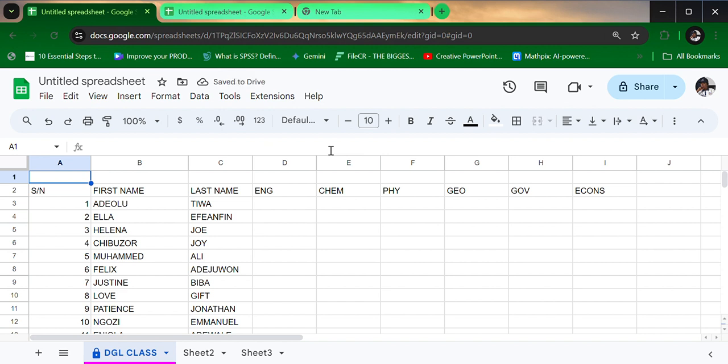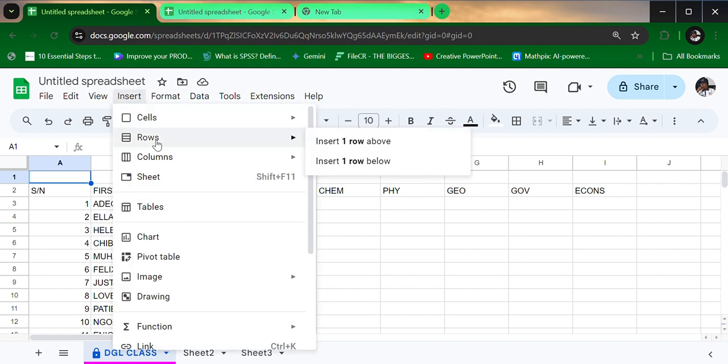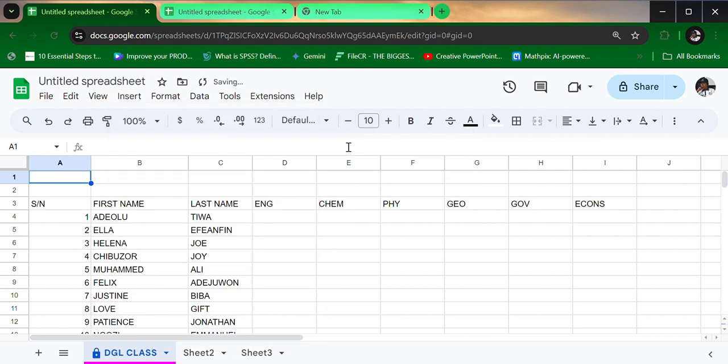A row has been inserted. Is it glaring to us? I want to insert another row again. Come to insert row, row above. Are we able to do it? That shouldn't be a problem in inserting a row and column.